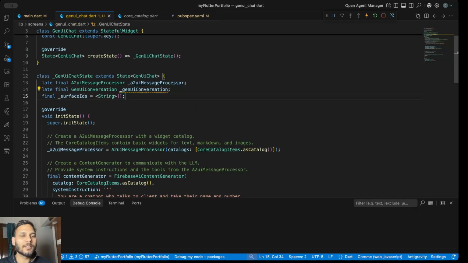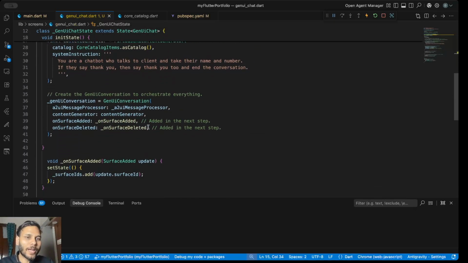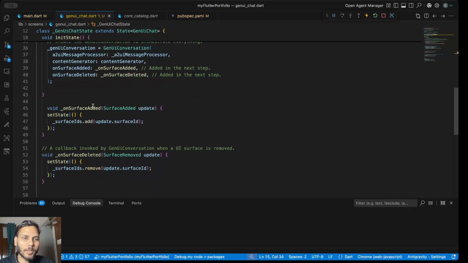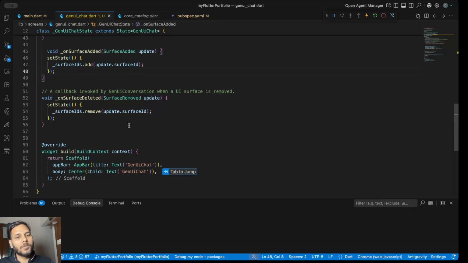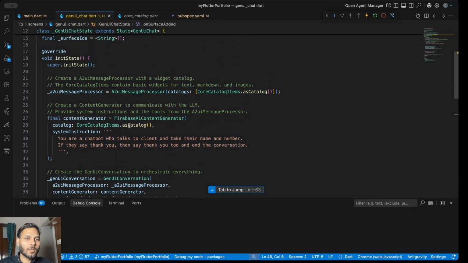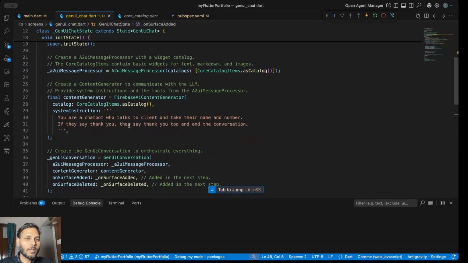So basically, surface IDs are the IDs for the UI which will be generated while we are talking to LLMs. During the conversation, there may be cases where a surface ID gets added or a surface ID gets removed from our chat. So yeah, this is the orchestration part.